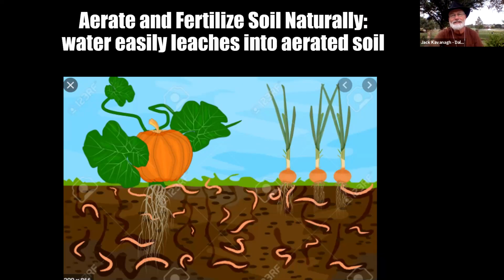I just, I guess the day before yesterday, got a bunch of European night crawlers. Night crawlers are a big worm, and they are used to aerate the garden. When you aerate, you're tunneling through the soil, and it allows water to go down into the soil. So it's a natural way of letting your planting area for your vegetable garden be more aerated. The worms get down in the soil, they dig around, and they leave worm poop. And hey, it's like the best fertilizer you can get.